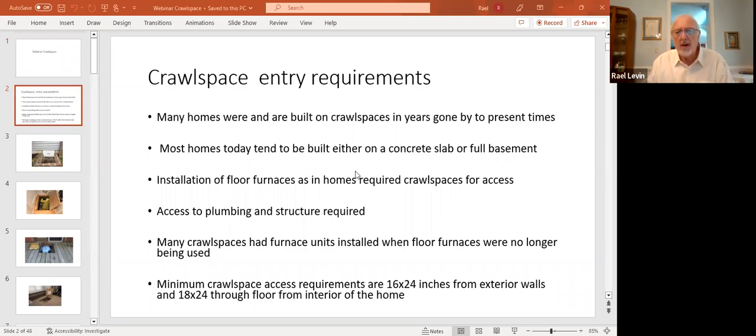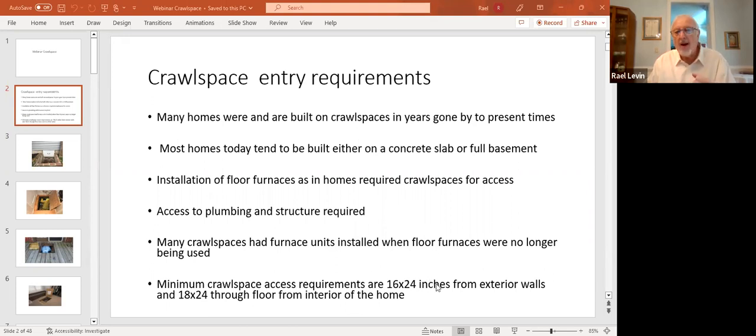So when we're dealing with actual crawl spaces, today we're kind of looking at a concrete slab or a full basement. The cost of land has gotten so expensive now, and the lots have gotten a lot smaller as well. So now people tend to put that on a slab. Nobody's building new construction pretty much with crawl spaces anymore. So furnaces now go into attic spaces, or onto the slab, and maybe in the garage or in a closet somewhere. Heat pumps that are electrical, it's all like that. So what we needed, as I mentioned, was access to plumbing and the structure underneath for the crawl spaces.